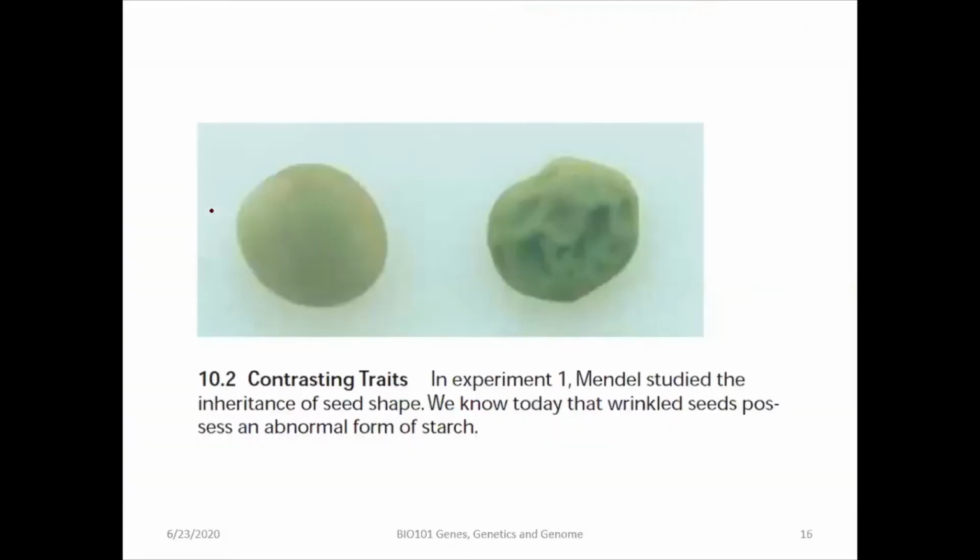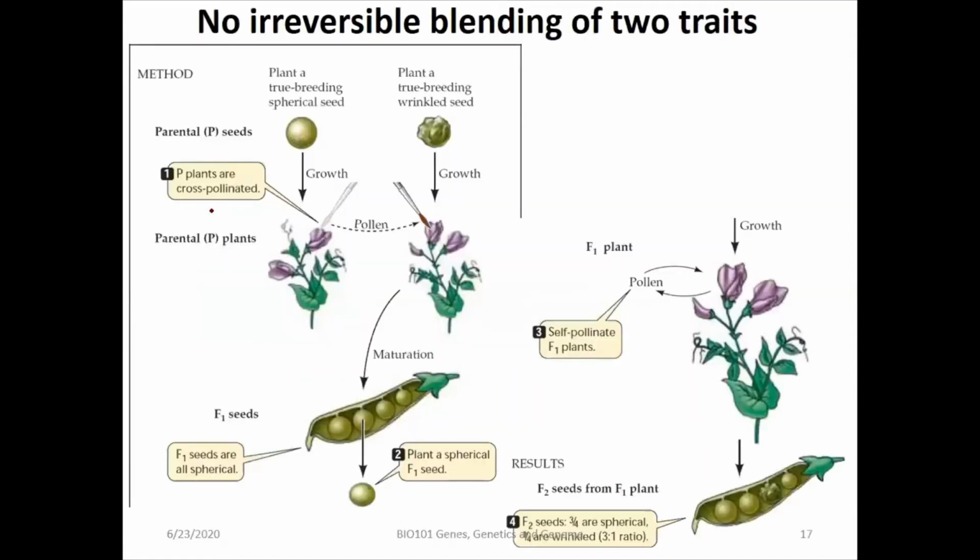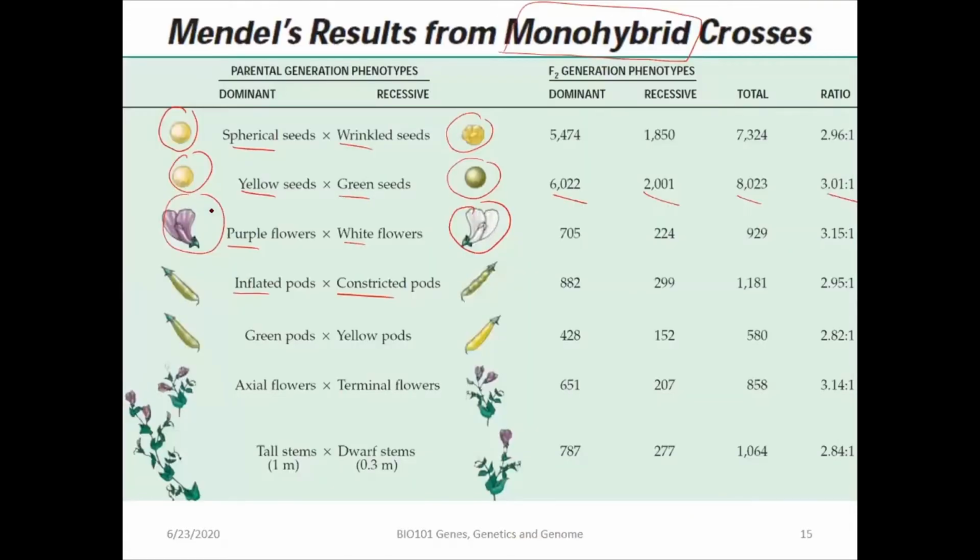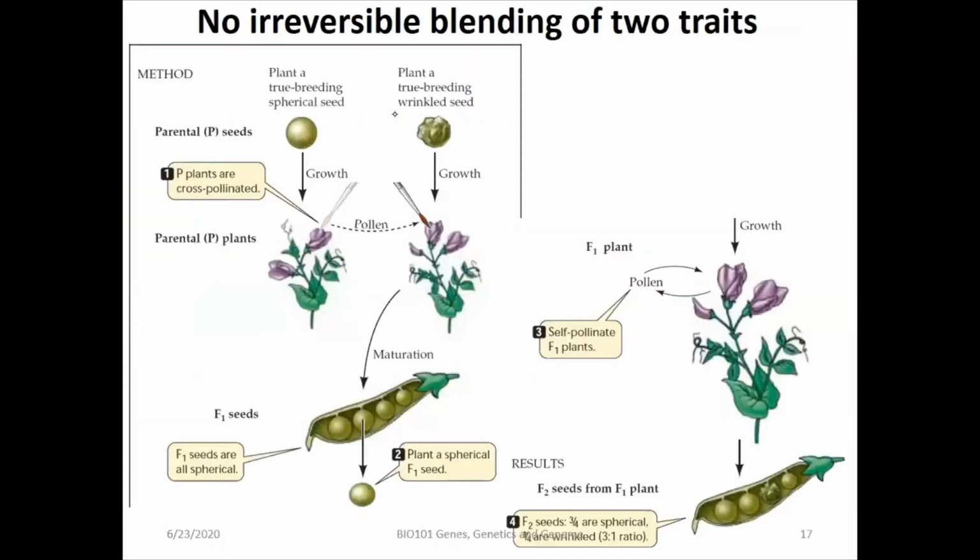But Mendel came up with an idea: what will happen if I start using 2 different traits? What if I mix them? In one parent I have round and yellow, and the other one is wrinkled and green, both traits in the same parent. That is called dihybrid cross, when we are going to analyze 2 different traits.